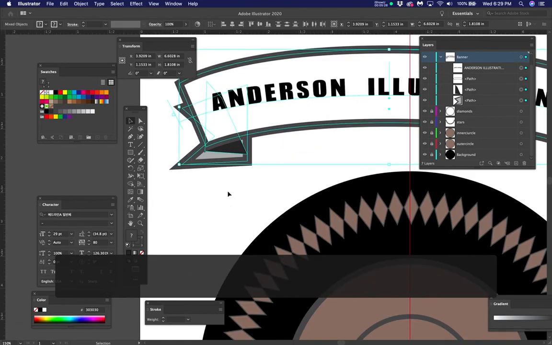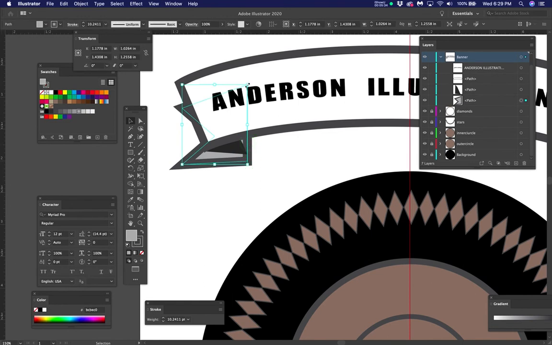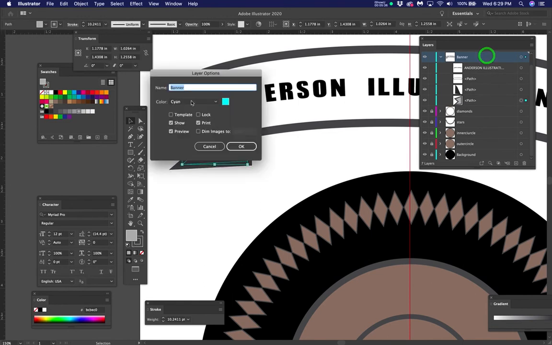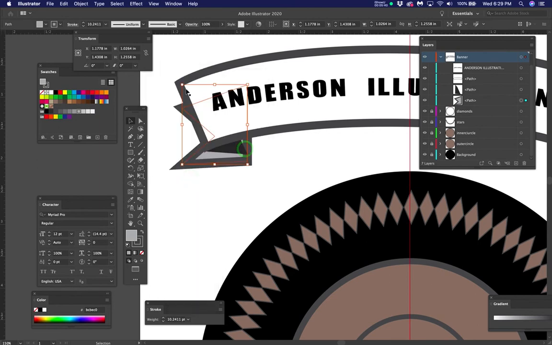Now, we're going to review what your problems were, and I'm sorry this isn't as easy as it should be. Let me double click this and make it a different color. Instead of cyan, let's make it orange so I can see it. So I'm going to click the direct selection tool. I am going to lock up this shape that I'm turning off and on, and I'm going to lock up the banner that I'm turning off and on, and I'm going to lock up the word Christina Anderson or Anderson Illustrations.